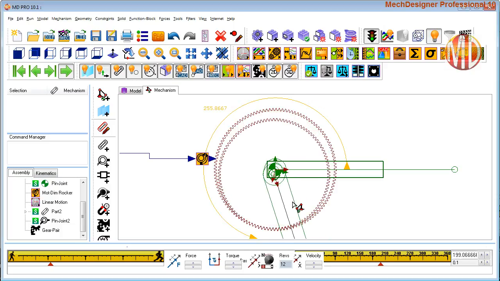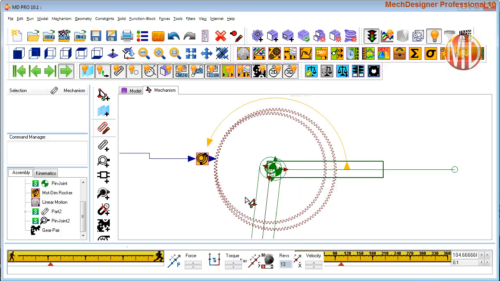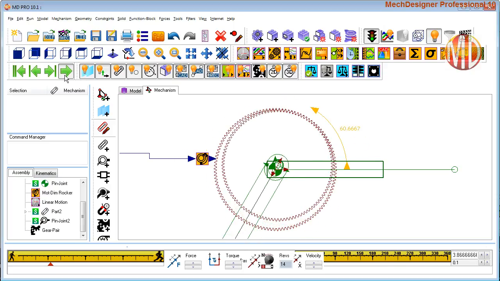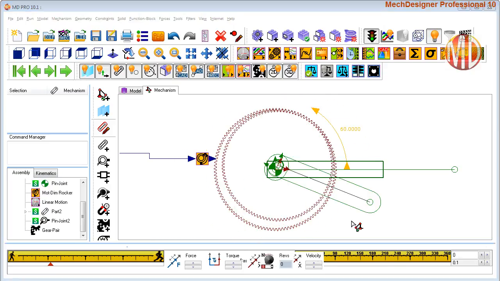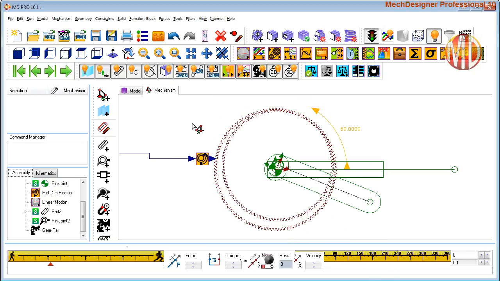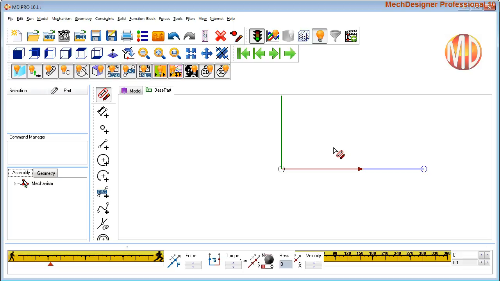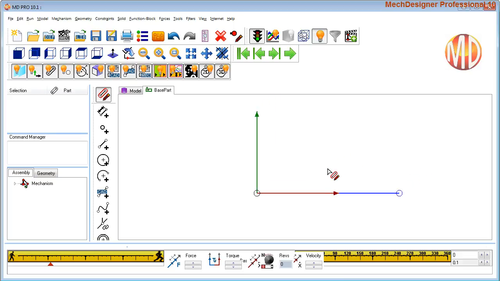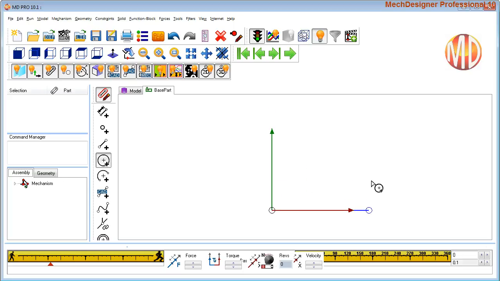So we've got to extract that constant velocity out of this arrangement somehow, and we'll do that with the cycloidal gear arrangement. Now at this stage we've got the epicycloidal gear reduction, and what we need to do now is add the pins to the machine frame. So to do that, we just edit the machine frame, and I'll double click the base part, which is the rectangular outline, and now we're editing the frame. And what I'm going to do is add a number of rollers to the frame, and this is a little bit tedious in MechDesigner, but off we go.